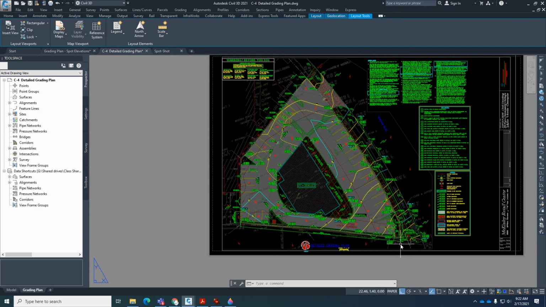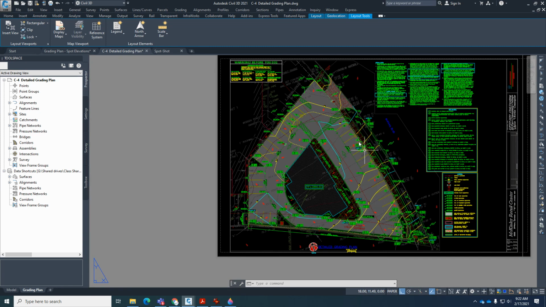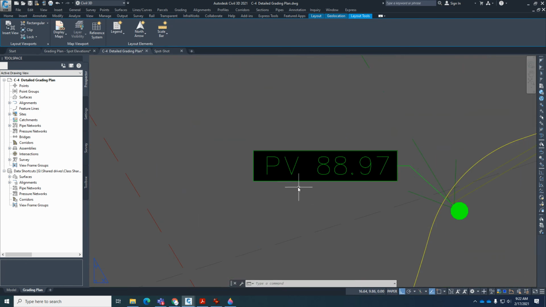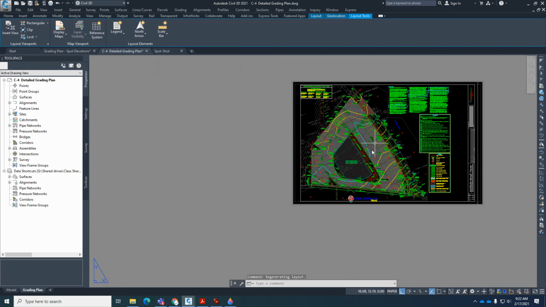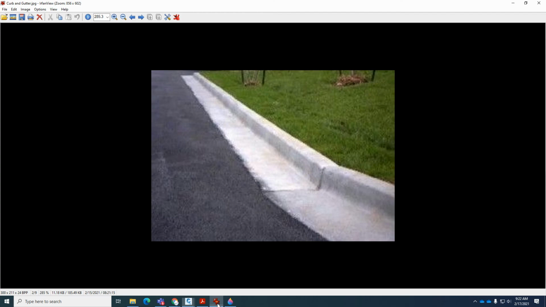So you'll have to do that in all these different locations. In some cases, we might have to just do a pavement shot like this one. So I'll give you the answer to that one, but that one's 8587 here, 8897 pavement. So it just depends. It just depends. So you're going to have to kind of interpret that information yourself to figure out whether it's a standard curb and gutter. And not that you have to figure it out, it's on the keynotes. Is it a standard curb and gutter, or is it just standard curb with no gutter?